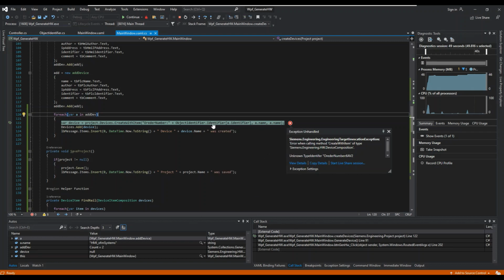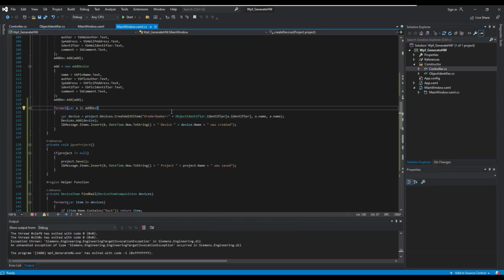So it looks that, yeah, this is an error actually, so it should be order number. So you kind of should be careful when you're writing everything.